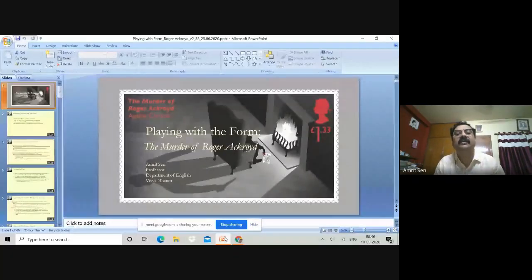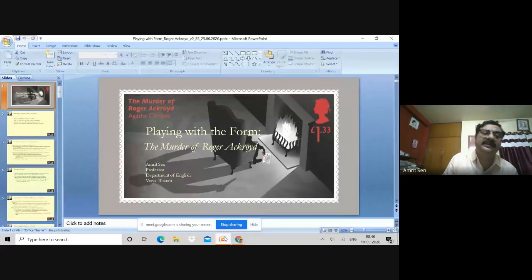So what we've done during the course of these few days is to take a very careful look at how detective fiction has progressed and what have been the theories and major concerns of detective fiction. We have also looked at the formation of Agatha Christie's Poirot and the way in which Poirot has been given a distinctive identity.